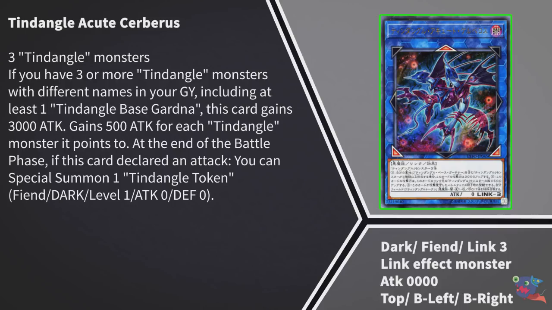The only downside is it only gains its 3000 attack if you have a Tindangle Base Gardna in the graveyard, and also it requires 3 Tindangle monsters to summon. There's also a trap card in the set, which we will discuss later, which can also summon this. So beware of this card.